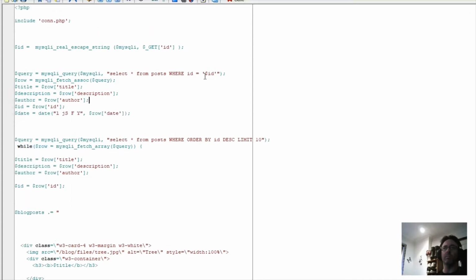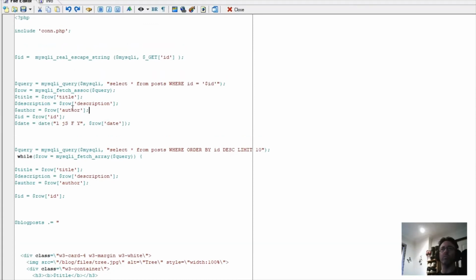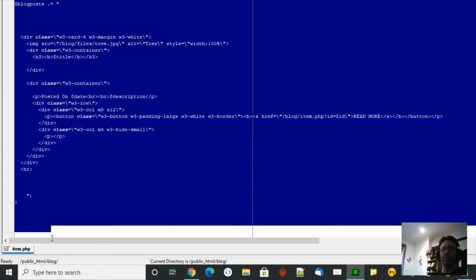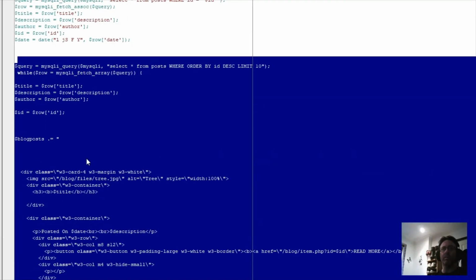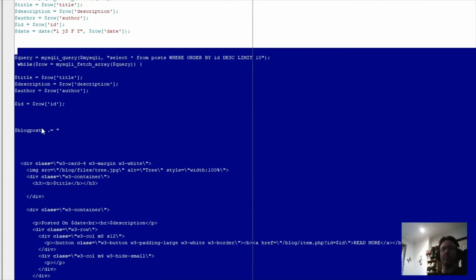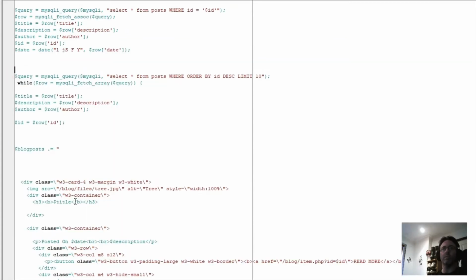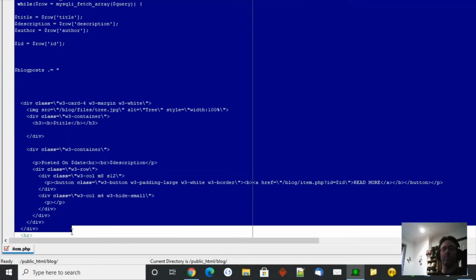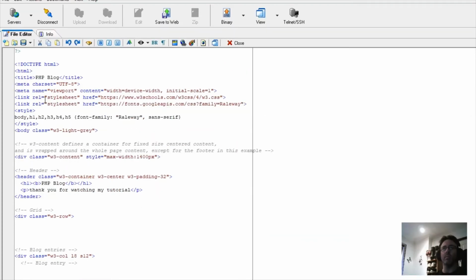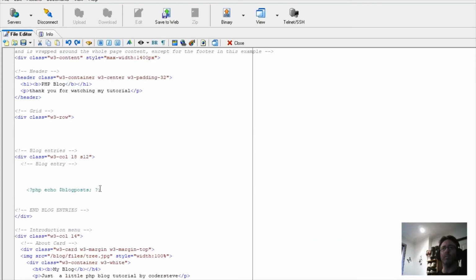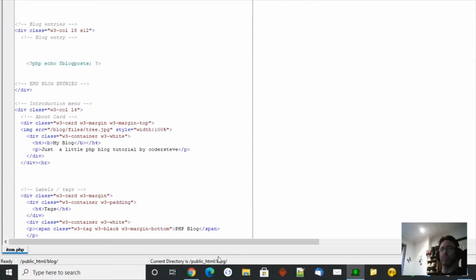So we've got all the information from the database based on that ID of number 1. So we've got the title, description, author, ID, and the date. So if I take all this out, because we don't actually need that right now, and the log files tree, like so. Take that out like that. That's it. So now we've got the page, and we don't need that there. Blog posts, we can just change that. So I'm going to just save this to see what it looks like first.